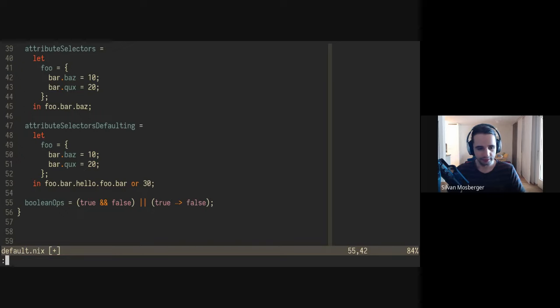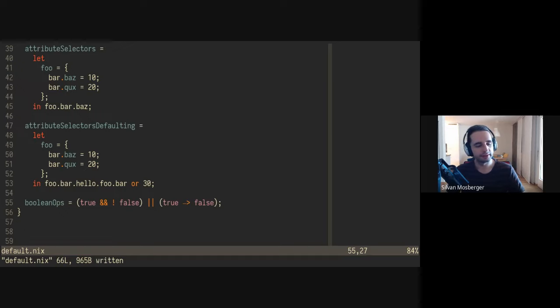The implication is really just if the left one is true, then the right one needs to be true as well. It can be desugared to this, I believe. Yeah, it's sometimes useful. Is there any other? Oh, there's not, of course. The exclamation mark is not. All right, so we have that.